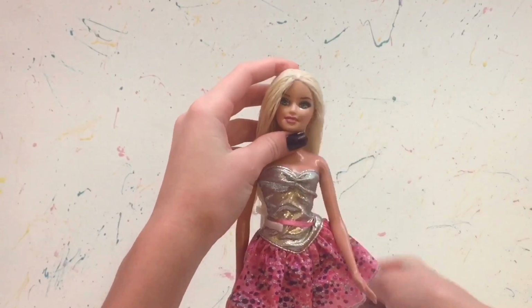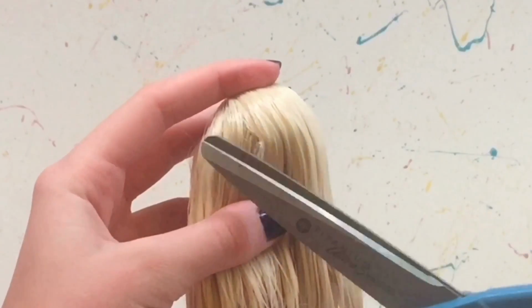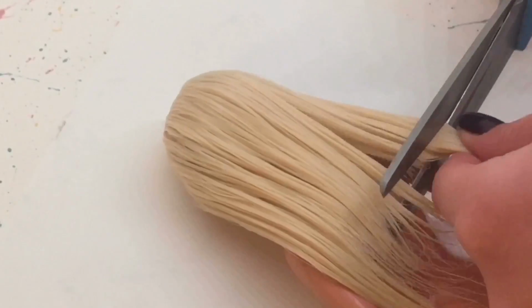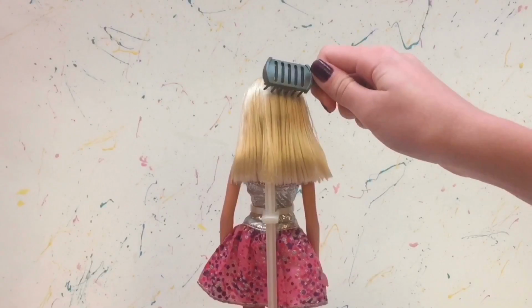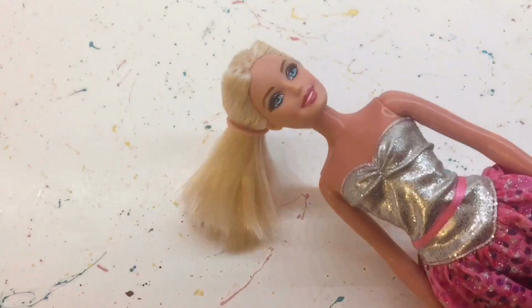I'm super excited to get started on this doll, and to start off I just rinse her hair under some boiling hot water and brush it out. And I did find this little piece in the back of her head that I had to cut off. Next, lots of you guys wanted shoulder length hair. I did cut it a little bit below the shoulders because we will be curling the hair later, so it will become a little bit shorter anyways, and I kind of like it at this length.